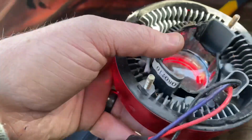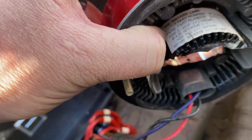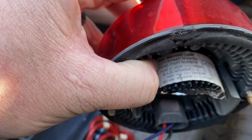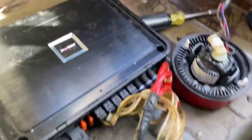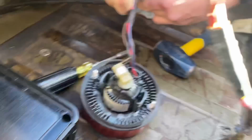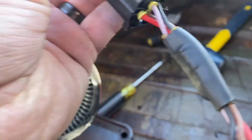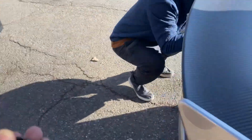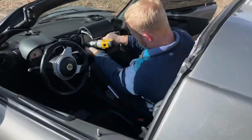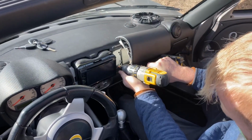Can I just hit these screws with a hammer? Get it out. Can you hit the screws with a hammer? Yeah, that's probably how they would have done it at the factory. But like for real, I can get it out. Yeah, sure. It's already broken. There's another module. Did you see that module on the second light? Yeah, I don't know what it is. I don't either. Maybe it's part of the turn signal.